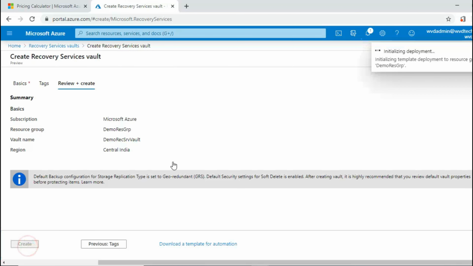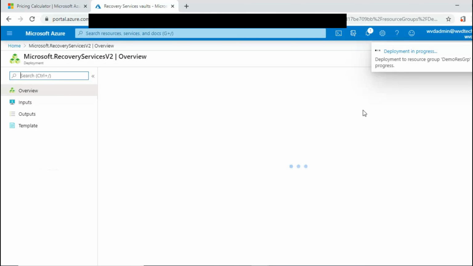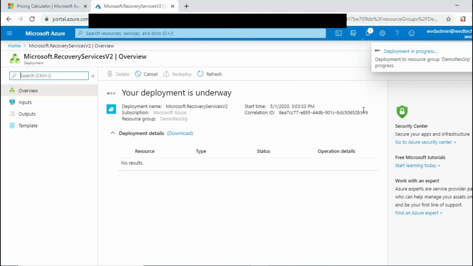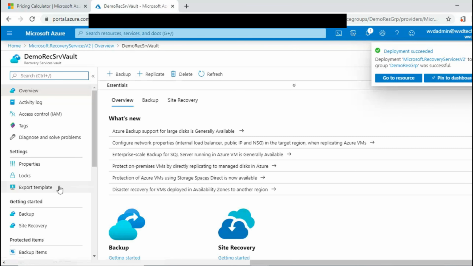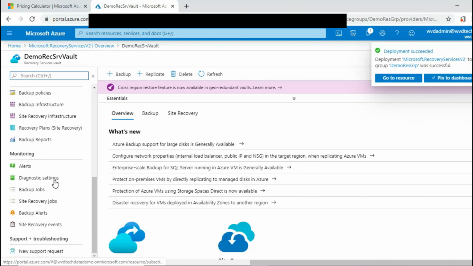So say create, and once the vault is created, we have to remember to go to the default vault properties and change the properties also, right?